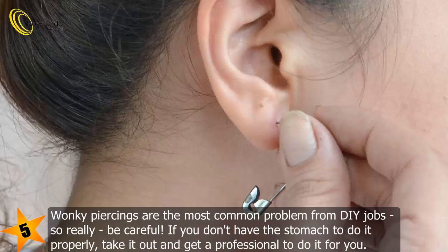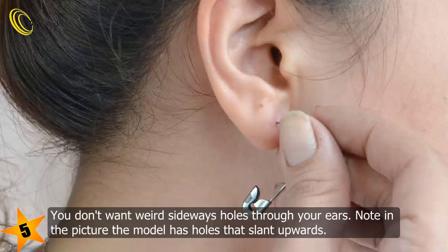If you don't have the stomach to do it properly, take it out and get a professional to do it for you. You don't want weird sideways holes through your ears. Note in the picture the model has holes that slant upwards.